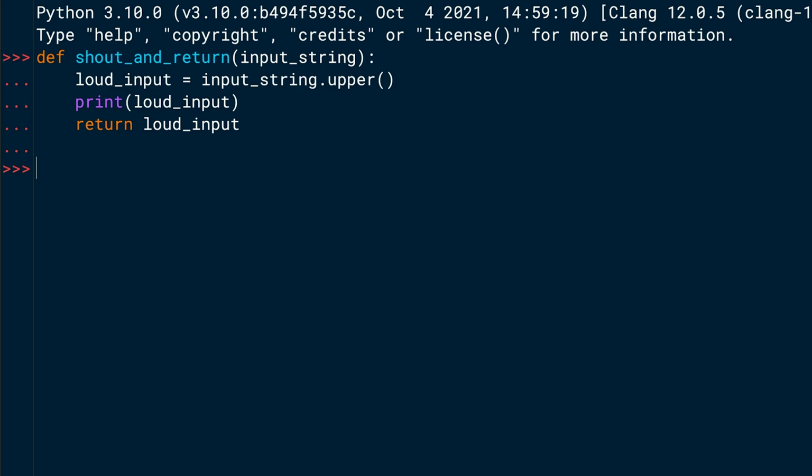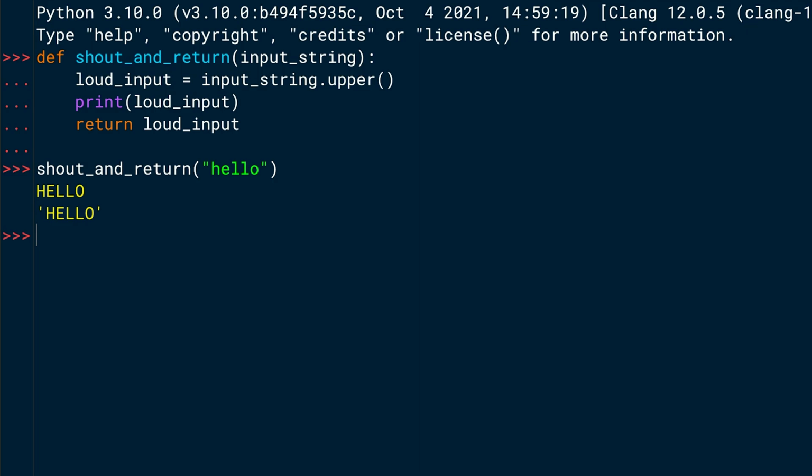Awesome, let's try out our new function. You call a user-defined function just like any other function. Type the function name followed by a list of arguments enclosed by parentheses. So for our function, it's shout_and_return. And with an opening parenthesis, you can see that IDLE already recommends that we put an input string as an argument. So let's put hello in lowercase in it as a string, close the parentheses, and press enter.